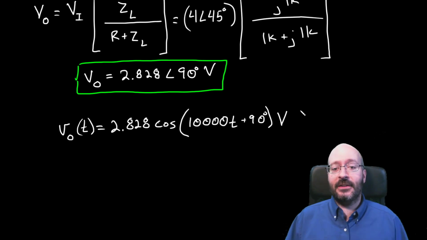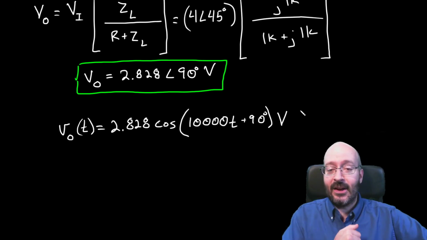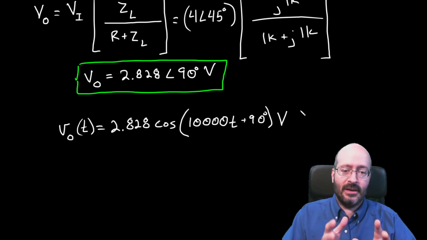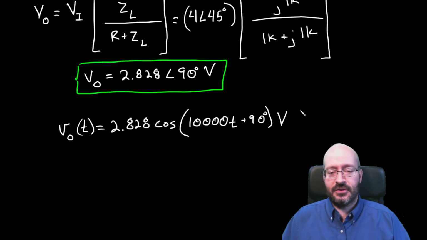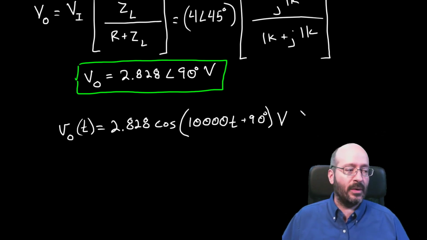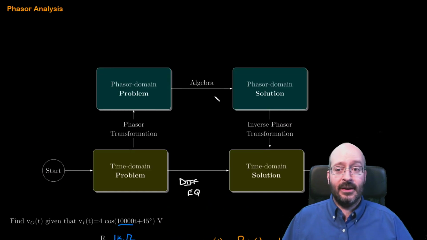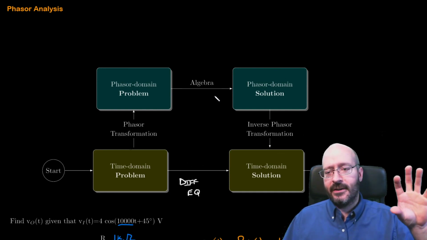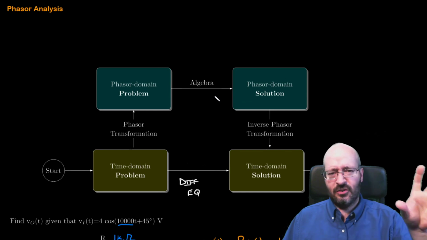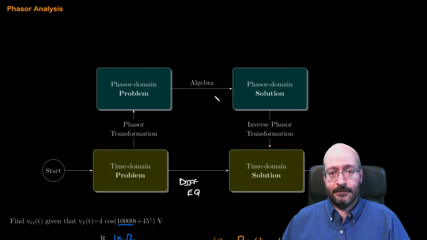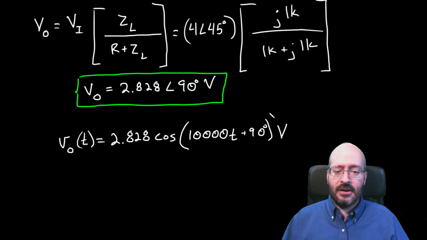Okay, that was your first phasor domain solution. We didn't do any calculus to do that. We did a little bit to derive it, but in this example, we didn't do a single bit of calculus. All we did was use the phasor transformation, do the same circuit analysis that we've always done, and then move back to the time domain. All right. This is the name of the game. You know it gets more complicated. We're going to do a current divider, some mesh, some nodal, all of those things, super nodes, super meshes, all of those come into play. But if you're comfortable with those from the first part of the semester, we're just doing it again with complex numbers. That's it. Okay, current divider coming up next.